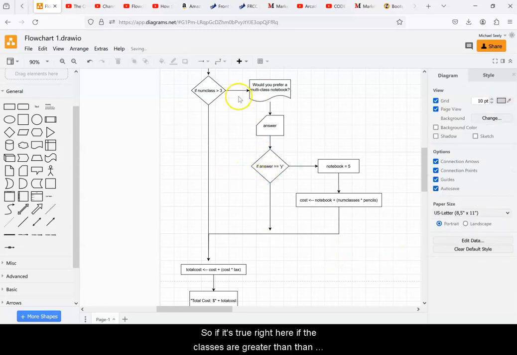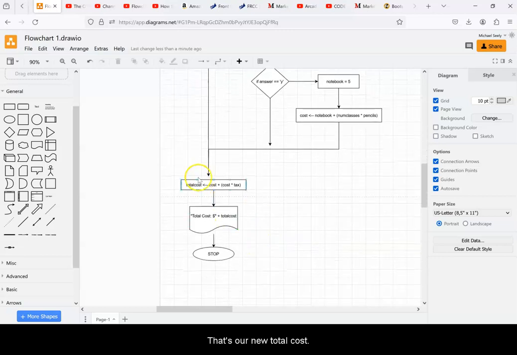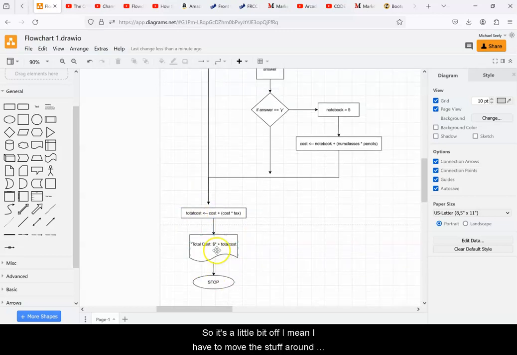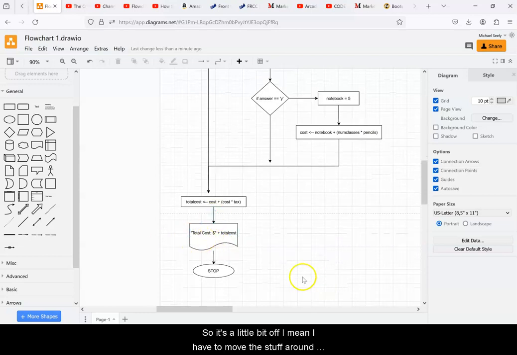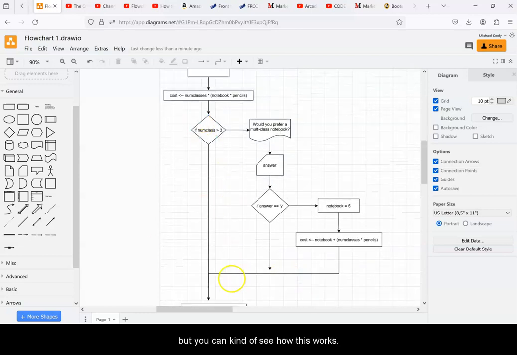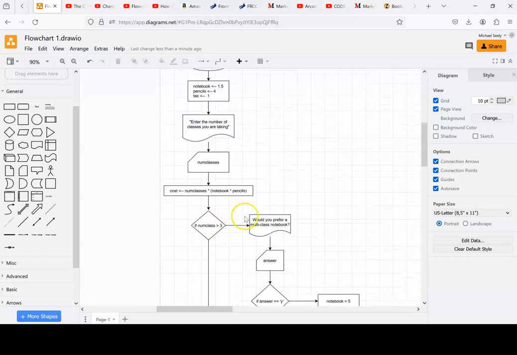So if the classes are greater than 3, then would you prefer a multi-class notebook? They'll put their answer in, yes or no. If it's yes, then we'll change our formula, and then we'll come back down here. We've got our new cost, and we just do cost equals cost plus the cost times the taxes, and that's our new total cost. It's a little bit off, and I'd have to move this stuff around, but you can see how this works.